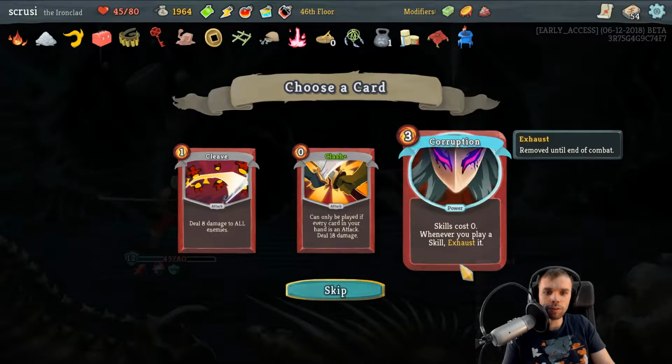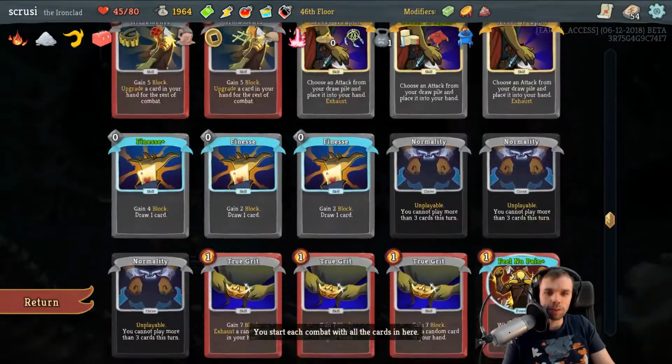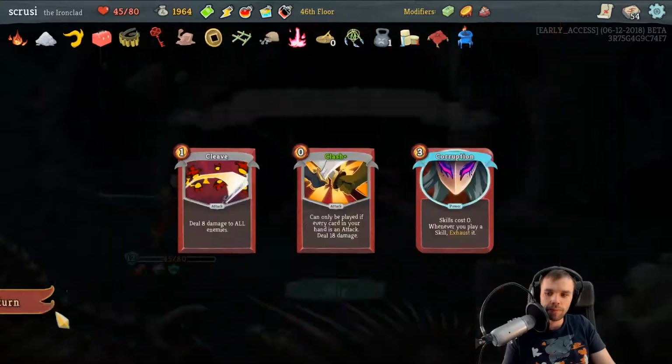Ooh, Corruption? Don't think we're a Corruption deck. We never found that Dead Branch. Otherwise, I would love Corruption, but as it is, no. No, we don't want it.